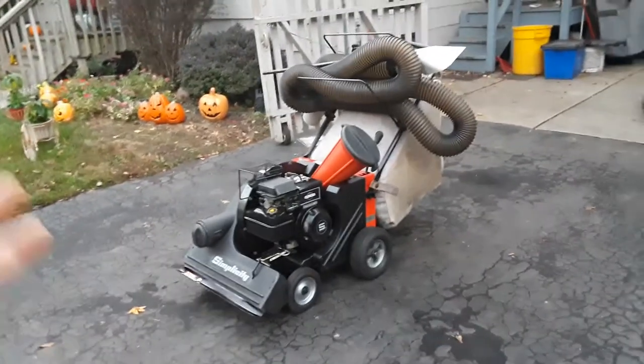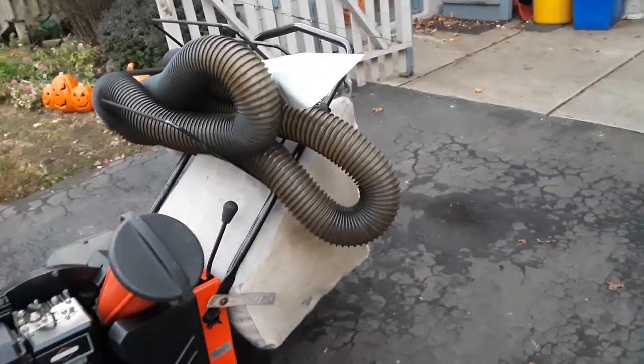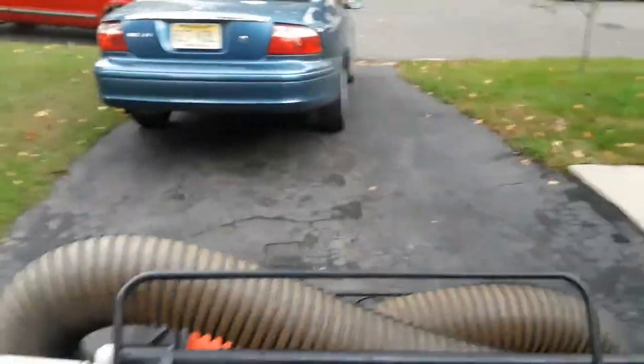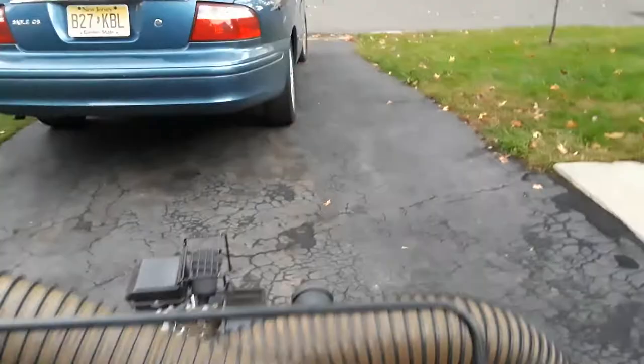Normally if you're going to be vacuuming with it, you're not going to have this hose sitting here — this is for when it's in storage, or if you know you're going to be using the vacuum. If you come across any limbs you need to chip up, stick it right there. Right now it's in gear one. This is gear one... gear two... and then you have gear three. Gear three moves at a nice pace.